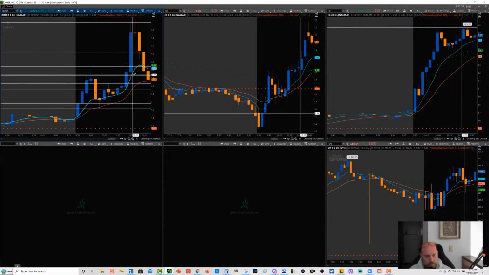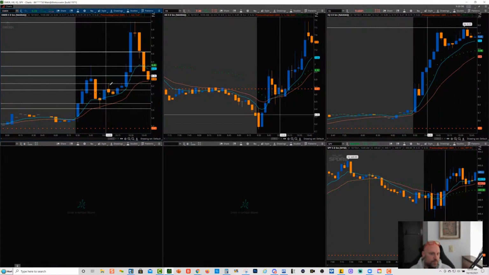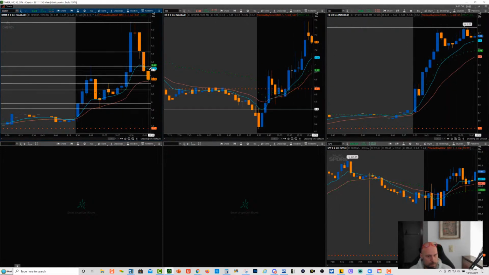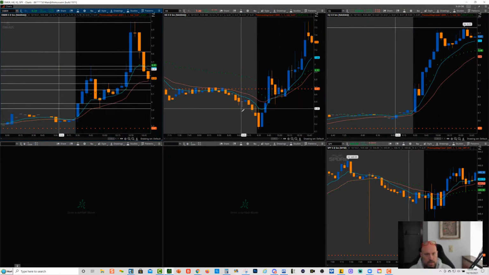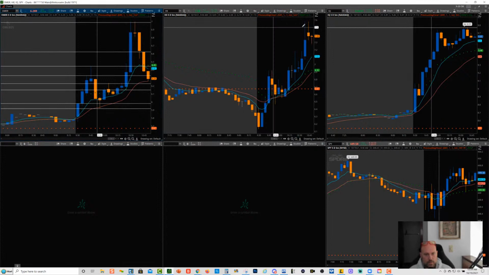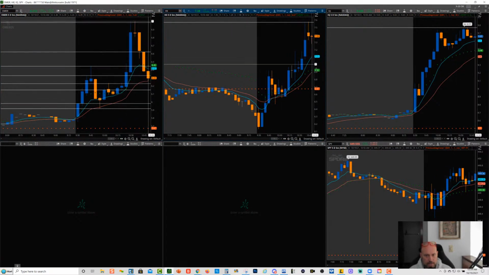That 9 EMA is the blue line. The red line is the 20 EMA. Those green dots are VWAP. Sometimes I won't even put the lines. I'll just look and see, okay, where's price on a 5-minute? It's caught between the moving average lines. So me personally, I like when it's moving up. But HX, I can see this one's really moving up here. It's a bit overextended from that 9 EMA.